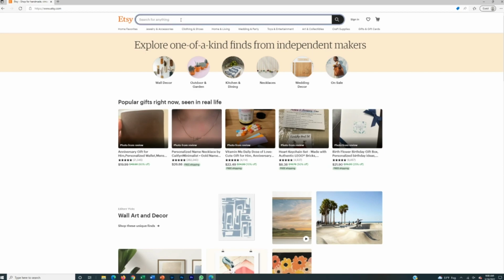So the first thing you can do is start typing things into the search bar, and the first keyword you type in will start yielding you ideas. Basically, you want to find one of two things. You either want to find a hot selling product that looks like it has sales in the past, and you can do that by browsing around and finding one yourself, or you want to find a seller with a lot of sales history who is a good seller and start mimicking their successful products. It's just like sniping on any other platform. This is the most successful way to do it.